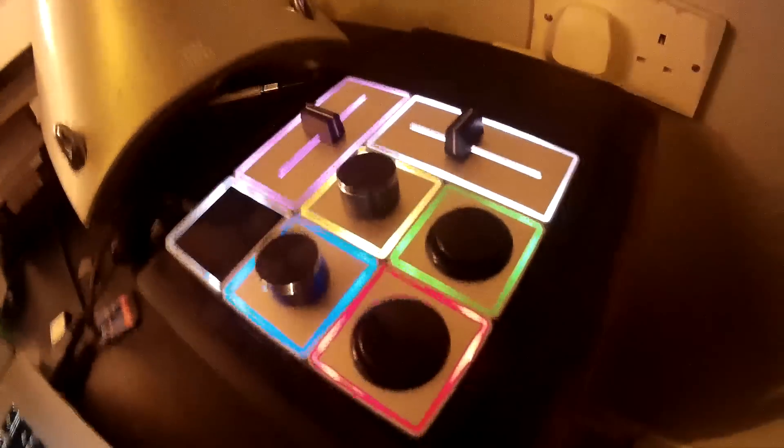Hey guys, Sean McCormack here. This is a very quick look at something that got launched today — it's Palette Gear, and it's fantastic, I love it. I use it for my nightclub work, shooting two nights a week. I do the shoot, come home, edit the photos, and upload them so they're ready for the office in the morning to go on Facebook. I shoot about 300-350 shots and deliver about 250 of them. Because I'm doing it when I get home, I want to be done as quick as possible — and this is what I use to do it: the Palette Gear.